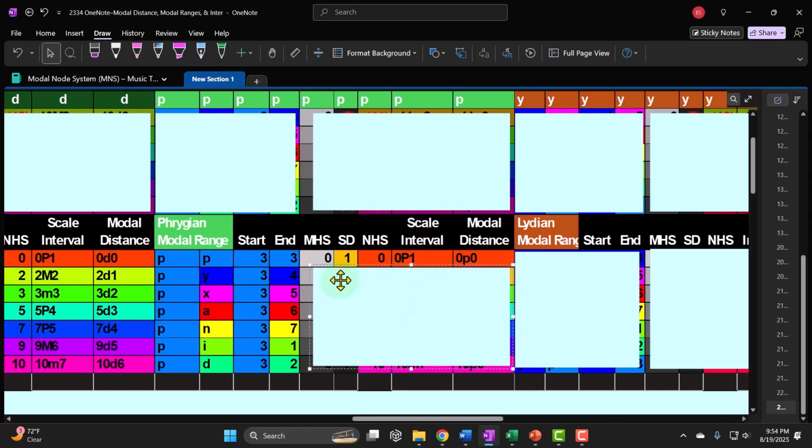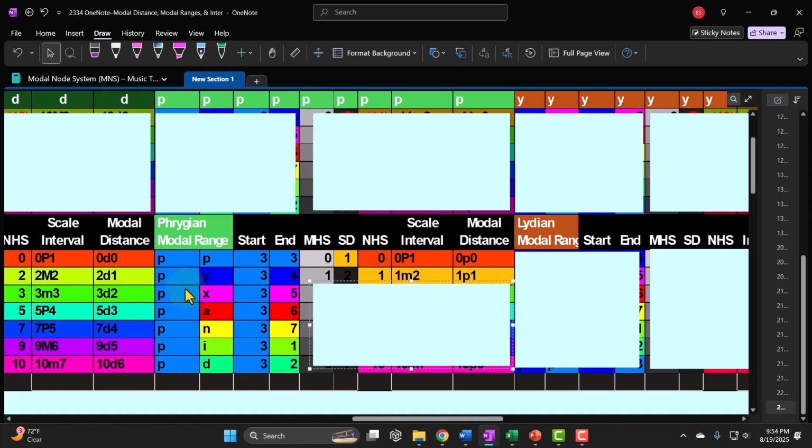shades of gray away. That would be one standard scale degree. That's going to be 0 note half steps away, which of course is flame color. That means that the 0 note away perfect first is flame color. 0 note away from the Phrygian node, 0 modal half step is flame color.